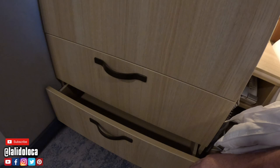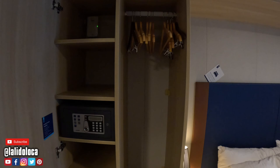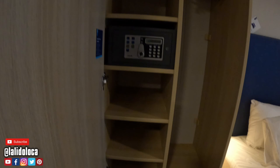Got a couple of big drawers. And then you have another wardrobe closet type dealio. I feel like this would be the his closet, right? If he has less hanging stuff. I don't want to make that assumption, but that's the way it works in our relationship. Jenny has more hanging stuff than I do. And I prefer a cubby so I can stash my t-shirts and whatnot.